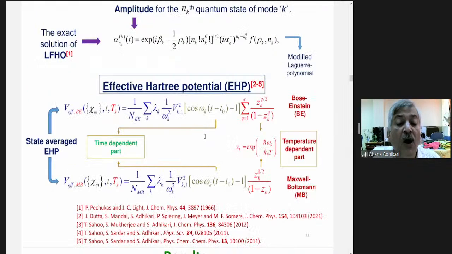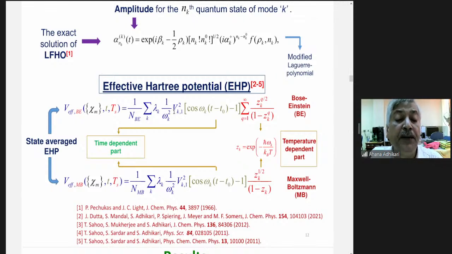Then you can carry it out in longhand, and the alpha here is for a linearly forced harmonic oscillator. You can have an analytic form, and those are modified Laguerre polynomials. It is possible in longhand to get an analytic form of the effective Hamiltonian. Now you see the interesting thing. The effective Hamiltonian contains the copper hydrogen interaction potential, and this is squared. This is not second order.